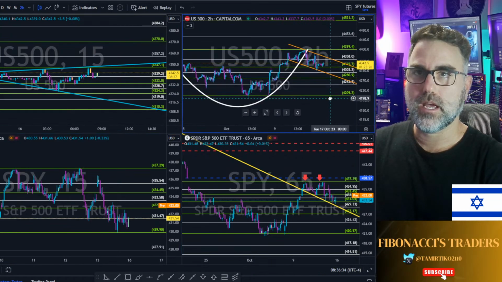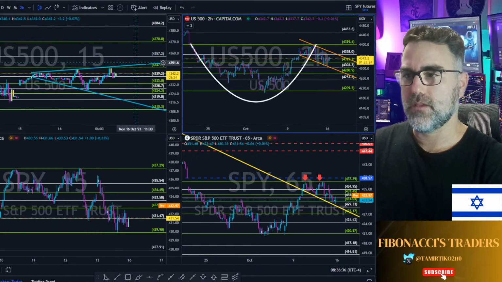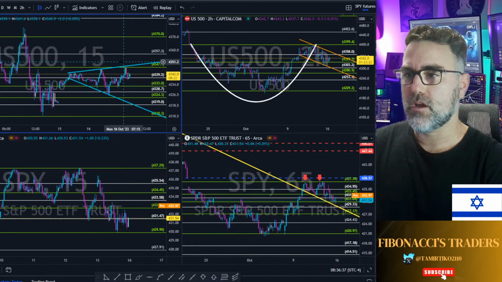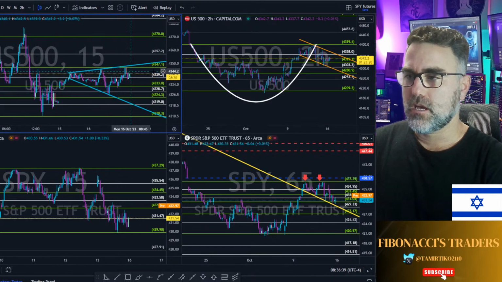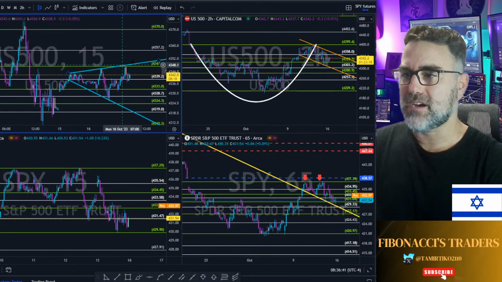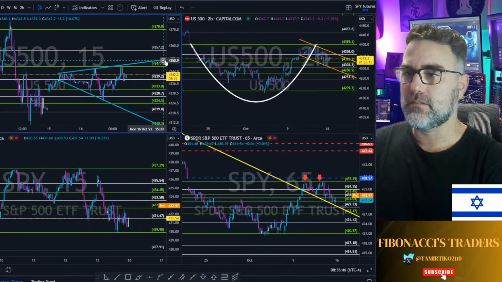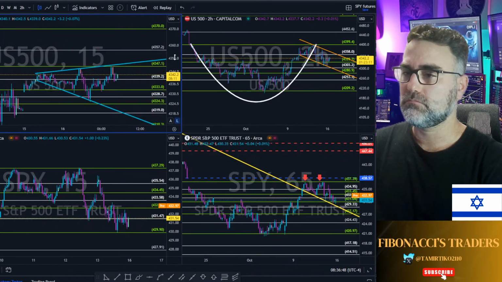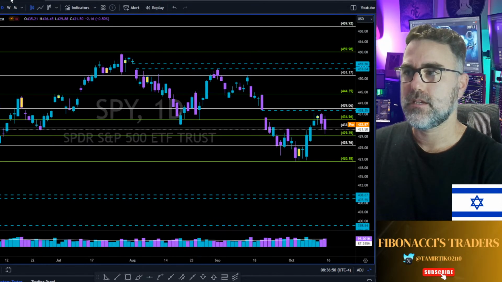So for now, as it looks, nothing much. We are waiting for at least half hour, 30 minutes above this trend line over here, above the 43.50 if you want, and then we can take long. Let's see where it takes us.